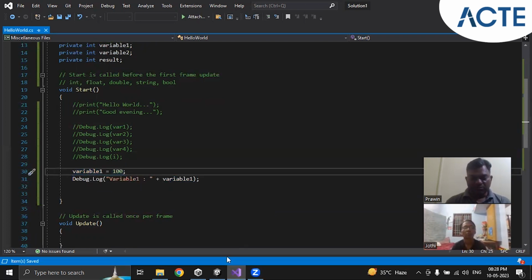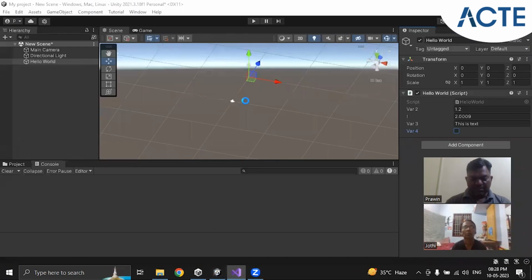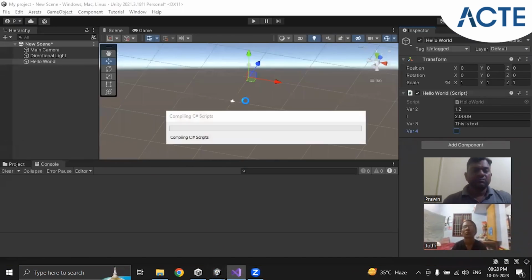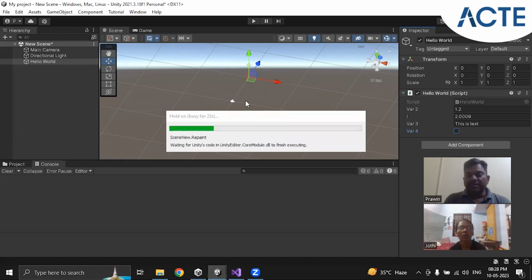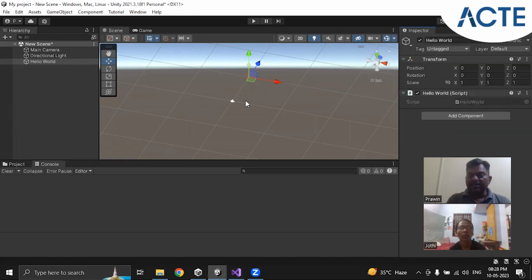Okay. So we'll just see in the Unity editor. What should be printed in the Unity Editor console window? Variable 1 and colon and 100.